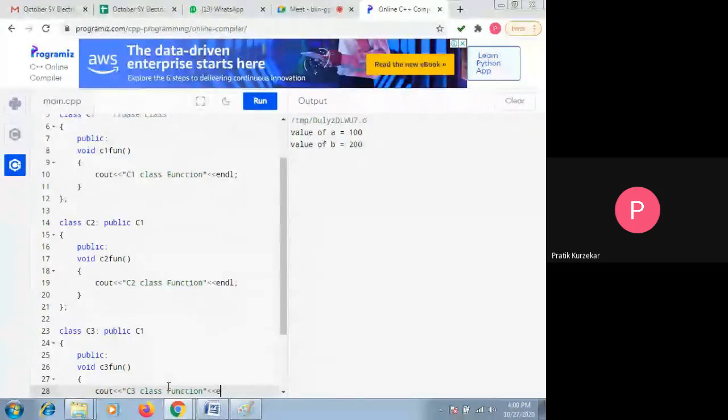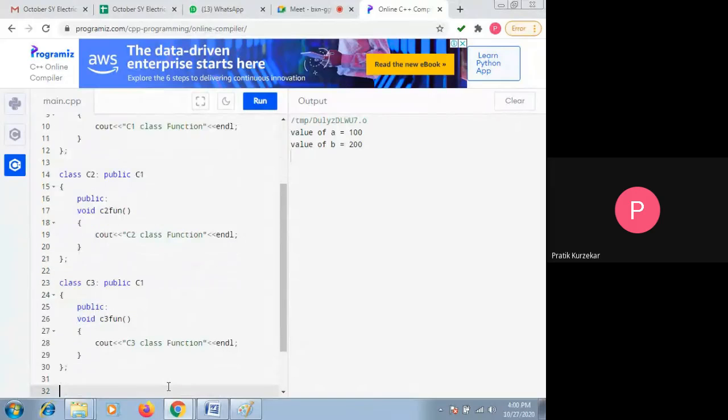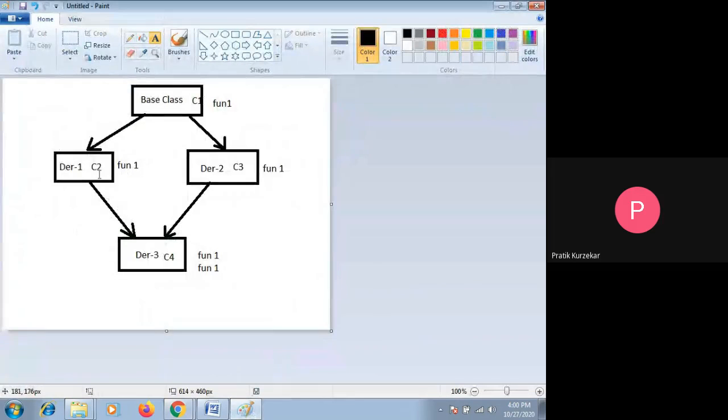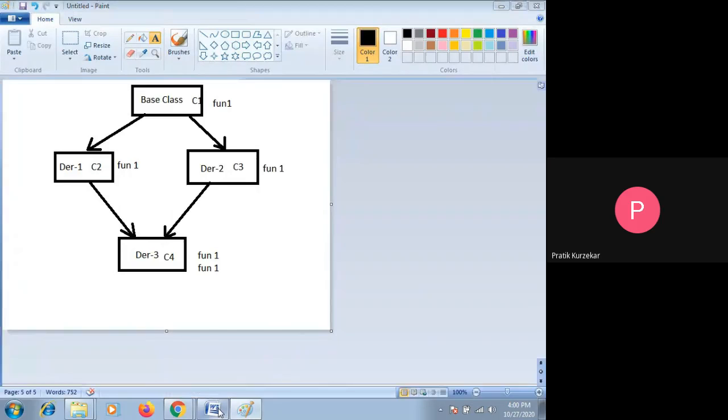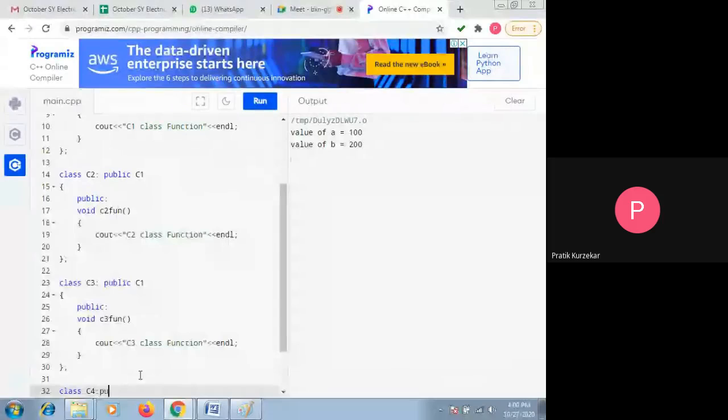Now I am going to close this class and create another class, class C4. See here, this class C4 is derived from C2 and C3. So I am going to write here public C2, comma, public C3.